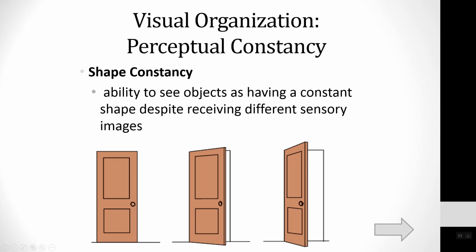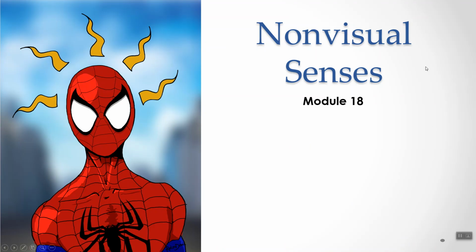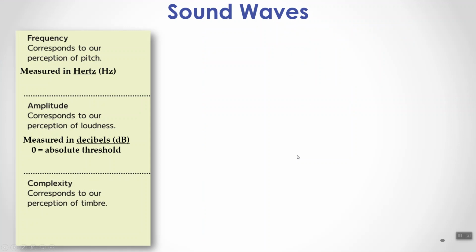Okay. So let's move on to the non-visual senses and wrap up sensation and perception. Okay. So first off, let's start with sound. Right, so vision gets a bunch of time because that's one of the main things we use in order to kind of sense the world around us, right? But we have other senses. So let's dive into those. Sound is another biggie. You're going to get a couple of slides on this. So there are some features of sound and sound waves that we should go over, okay?